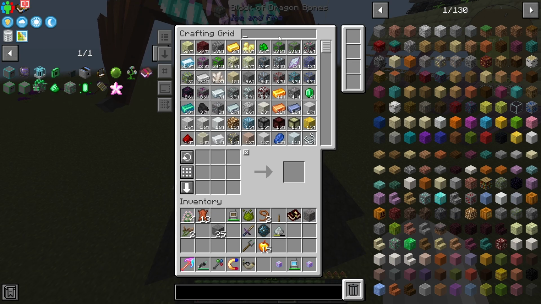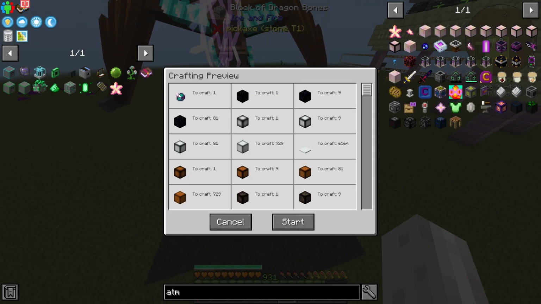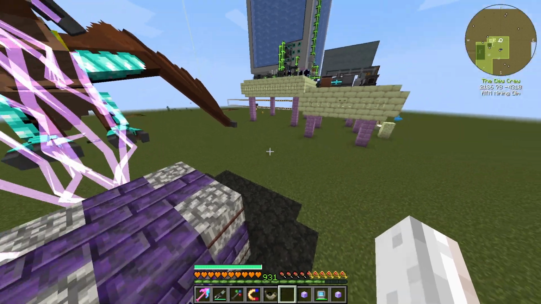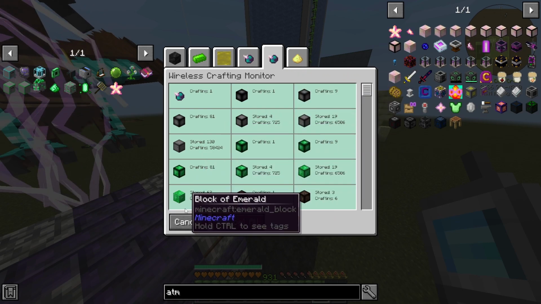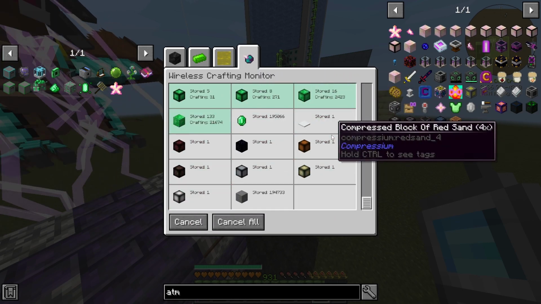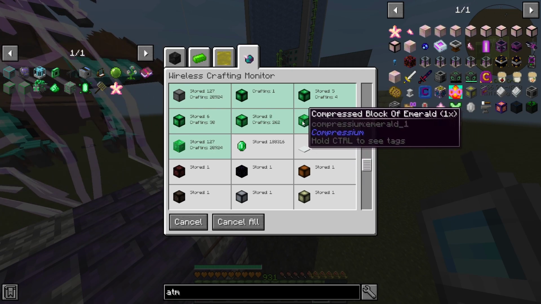Now if I search for my ATM star, first things first, let's craft the last piece we need, this dimensional seed. There we go. Once again, oh, we're still crafting the other one. Let's cancel that. Oh my god, this takes so long to craft, man. It's because of the bloody blocks of emeralds.